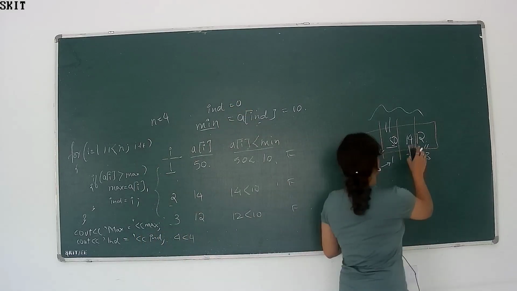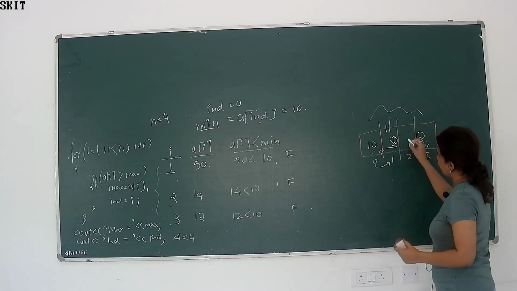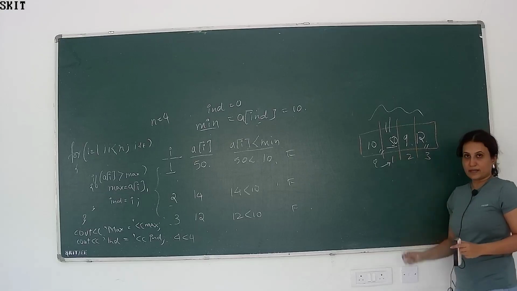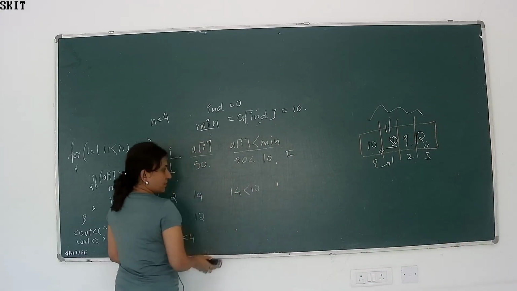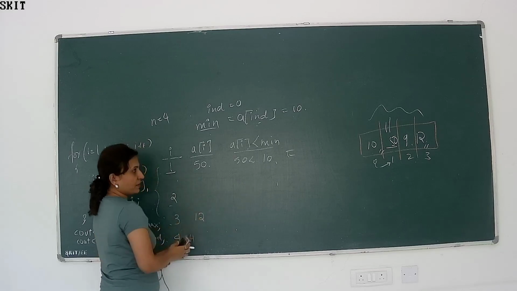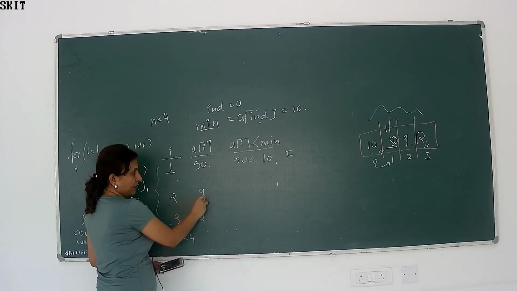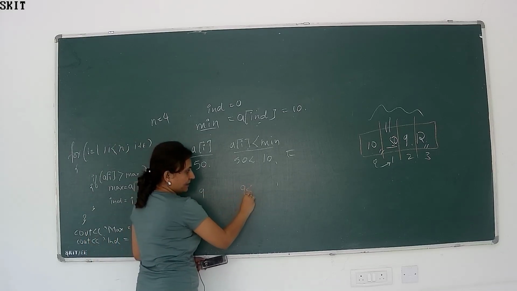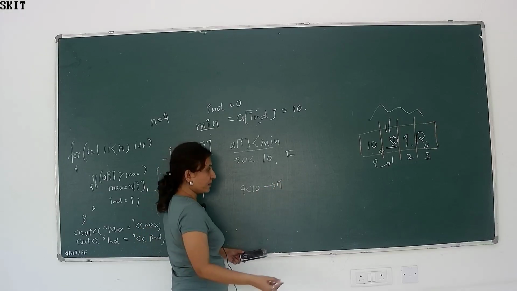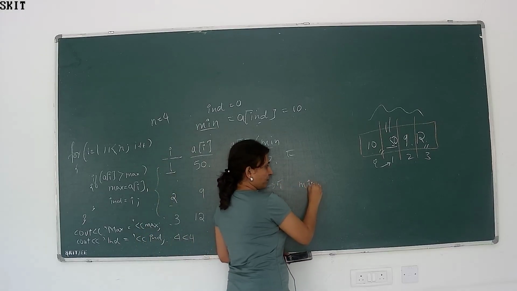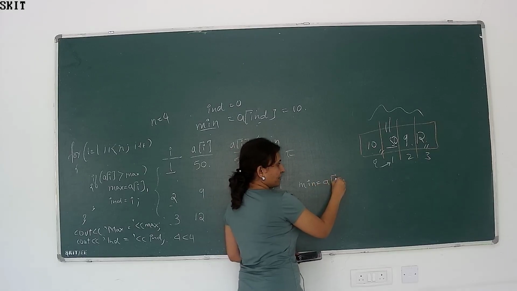Here, imagine that instead of 14, I had 9. Imagine that. Now, what will happen to these conditions? You see, here, instead of 14, you would have what? 9. If 9, is it less than 10? Yes, true. If it is true, we have to change the minimum value. So, from now onwards, updation of minimum value is equal to a of I.